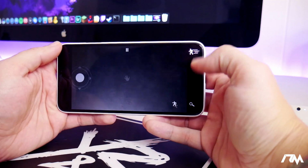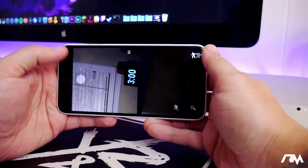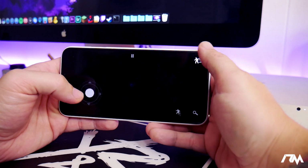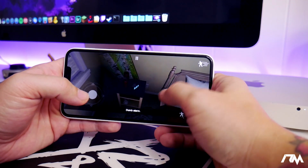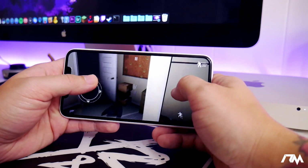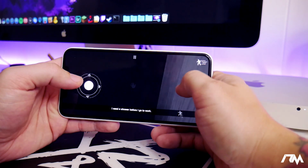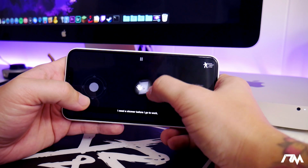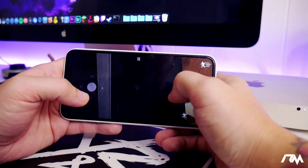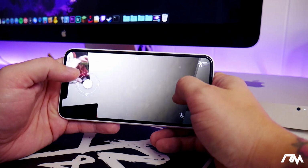Emily Wants to Play 2 is the second version of this game. The first version's just as scary as well. You're basically exploring around this incredibly dirty house or apartment. I don't even know how it's so dirty. It looks like someone threw one hell of a party, but there's these toys that are laying around, and they are absolutely frightening.